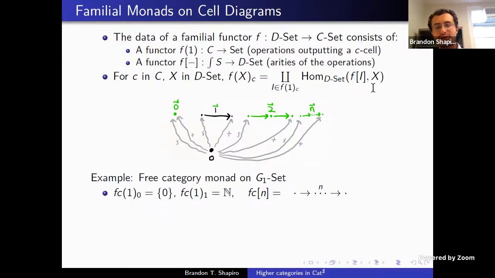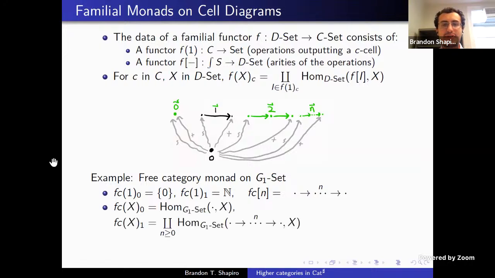And if you think about how this, so I showed this a little bit for 2 categories. I could do it for double categories, multi-categories, monoidal categories, though I won't for the sake of time. You get that this general form, in particular monads, which I'll mention in a second, are a useful way of describing all of these different types of higher categories. It applies to all of them. And while everything includes some strange examples, it doesn't generalize too far past what we need to do these kinds of higher category constructions. And so we see that this recovers the free category monad on graphs that I wrote before.